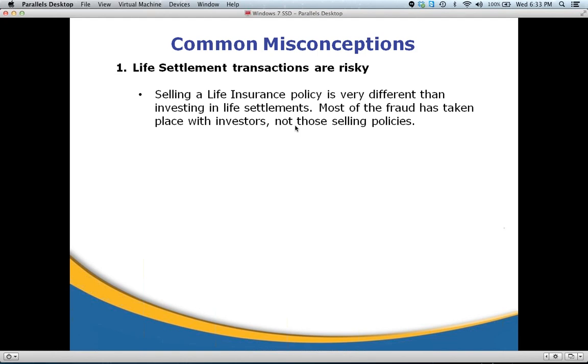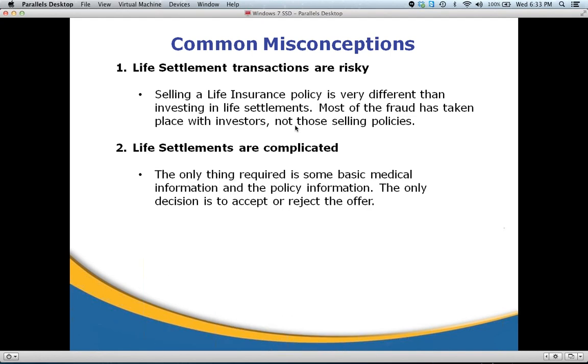Now, the investor side is much more difficult because how much money they're going to make really depends on the life expectancy of that person and the evaluation of that policy. So what happened on the investor market was life expectancies really weren't as accurate as they could have been in the 90s and the 2000s for a variety of different reasons. A lot of medical conditions, we've developed better treatments and people were living longer. They were living with cancer and AIDS and heart disease and all kinds of things that used to cause shorter life expectancies. So there's been a reshuffling, a rethinking of the life expectancies to help make this more accurate for the investors.